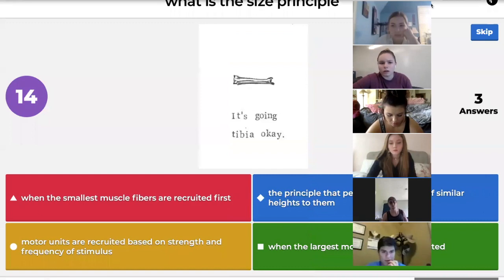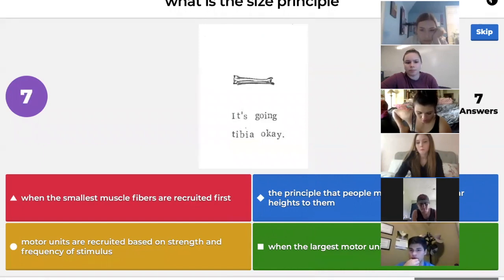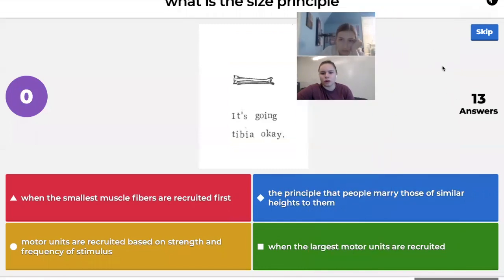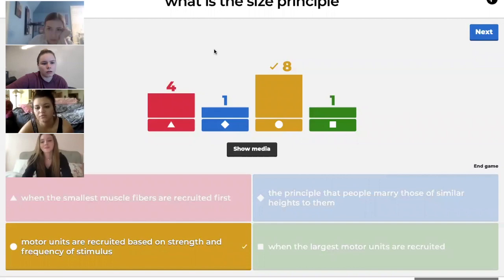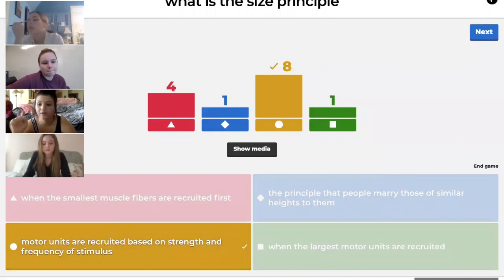Refresh the page. Try. What's the size principle? Okay, I'll just pay attention. It let you in or not? Yeah. What, Macy? No, I'll just pay attention. Are you sure? Wait, why? Yeah, I can't. I don't know what's wrong. I tried even doing it on a different browser. What is it saying? It says join and then it won't let me. I click on it and it won't let me join. Are you putting in all the numbers? It sounds rude, but sometimes it's one number off. No, if I click join, it wouldn't even let me put in the number or my name.